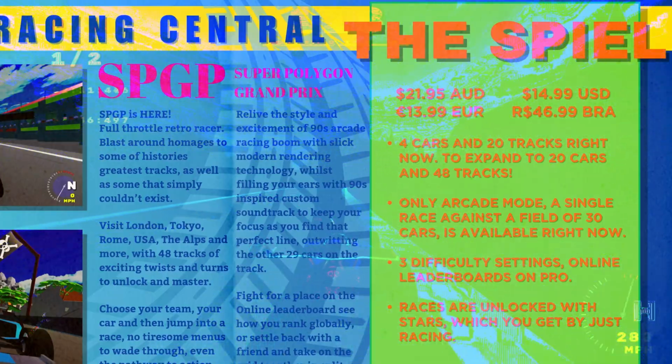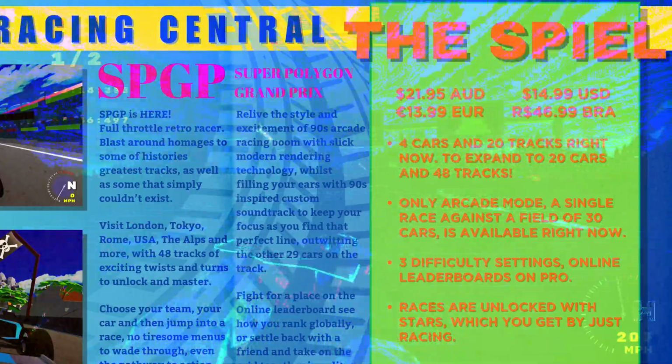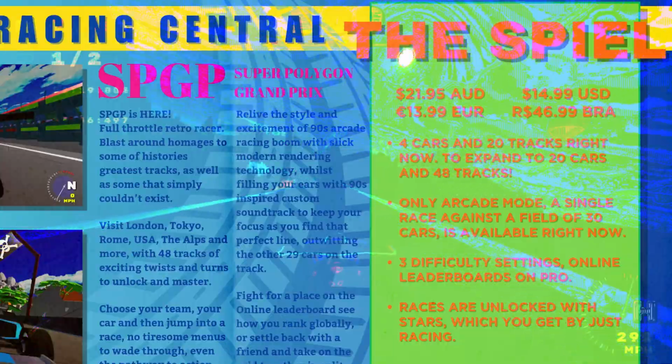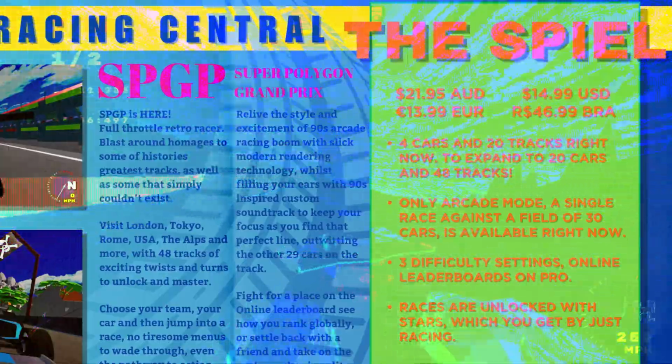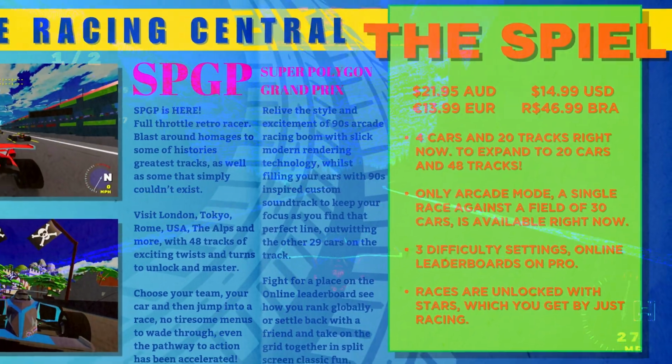eligible for online leaderboards. When you first start SPGP, races are divided into groups of 4 and require stars to unlock, which you acquire by completing races. And finally, regional pricing is as you'll find it on the screen.